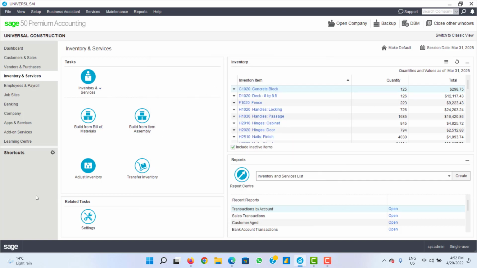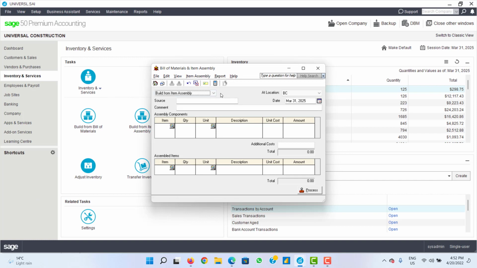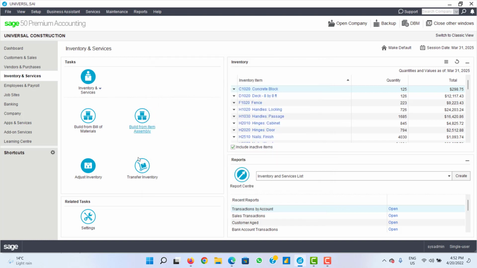So here, what we will do is build from bill of material and build from assembly. Assembly means if you join parts and make it. So it is adjust inventory and transfer inventory.